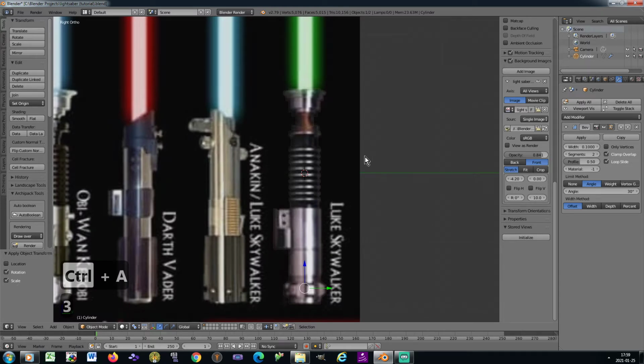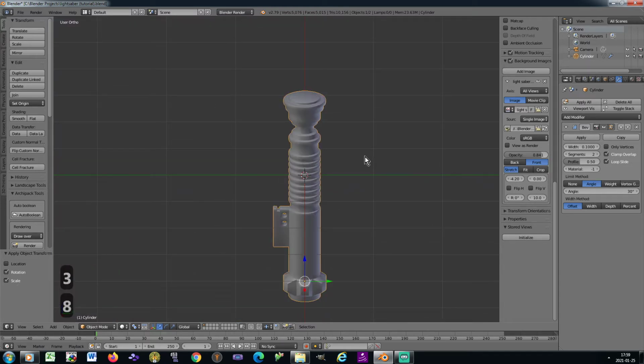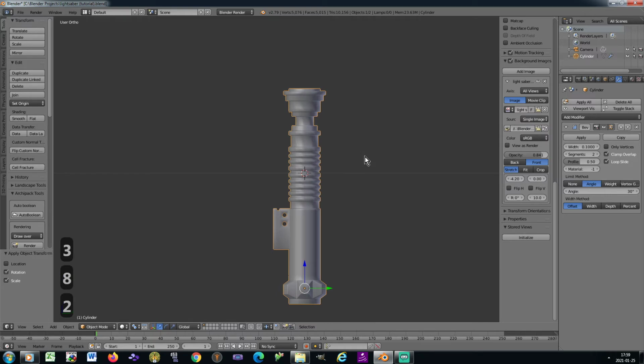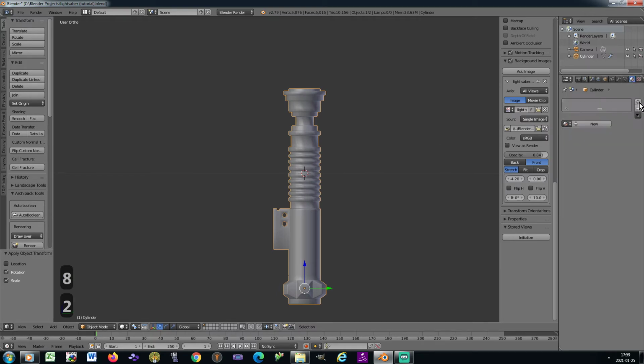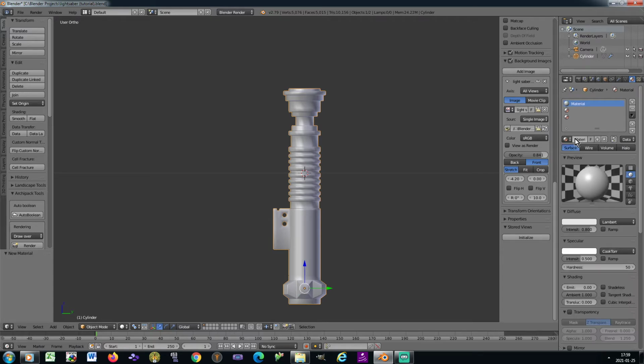Now you can see that there are three materials in this object. So let's create three materials. The first one is a gray metal material, which looks a bit like maybe polished aluminum. So let's set the specular intensity to 1 and hardness to 25.